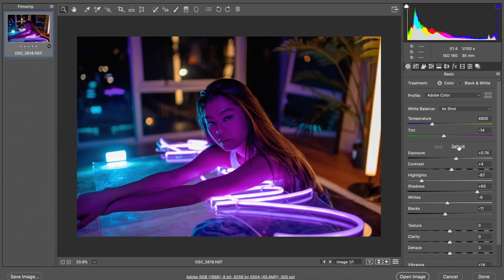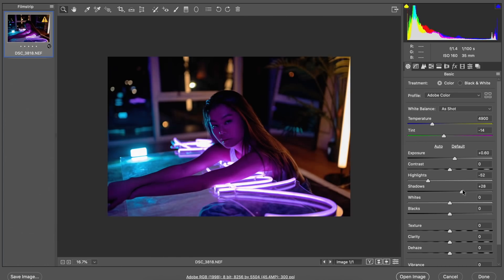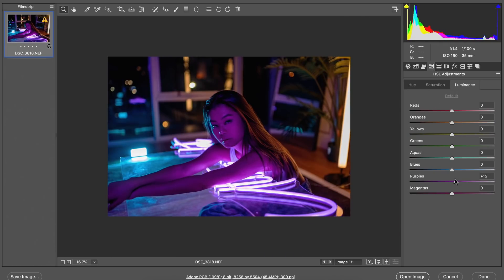I'm not really loving what auto did — it definitely evened out the skin tone and the highlights and shadows, but I just feel like I could do a lot more on my own. So we're going to manually tweak each thing, kind of just upping our exposure. I play around with almost each and every slider within Camera Raw. I just want to be sure that we're getting everything we can out of this raw image before we open it up into actual Photoshop. I like making really small, subtle tweaks — I don't want to do anything too drastic right off the bat. Going over to luminance and just playing with the key colors in our image.